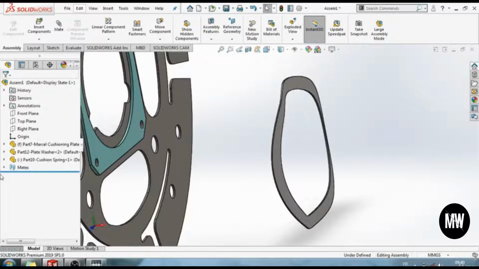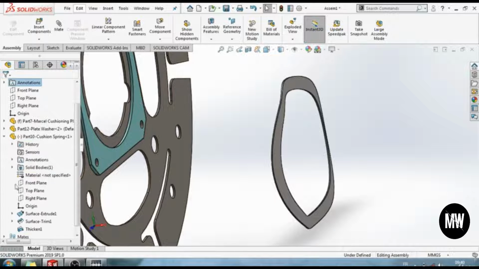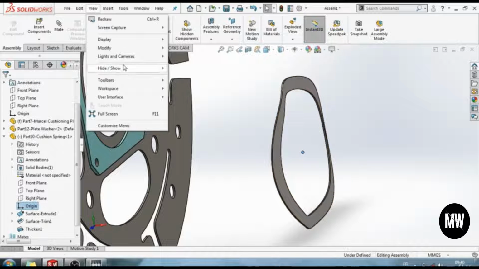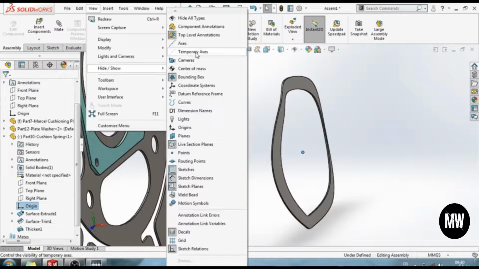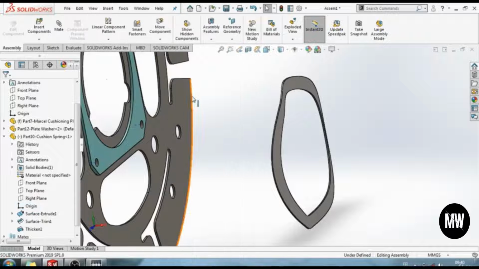So for the selection here, click here on the part 10 and I'm going to select the origin of my cushion spring. Here, let's go on view, hide or show, and let's show the temporary axis as we did on the differential system, if you remember. Now click on the origin here, hold Control.